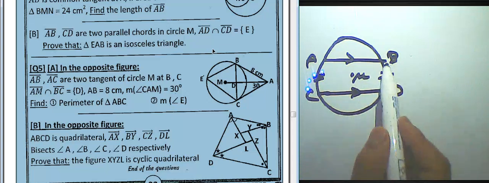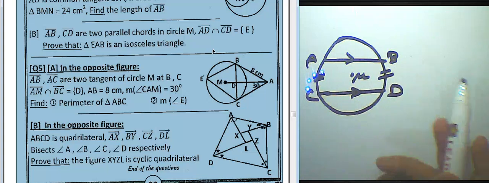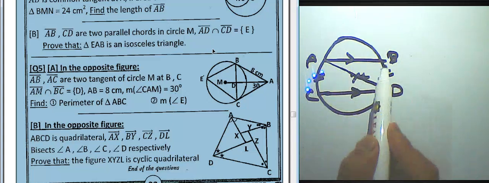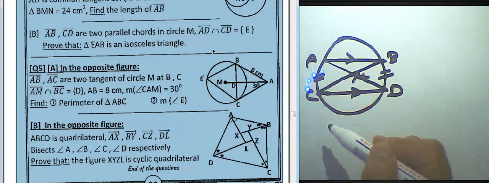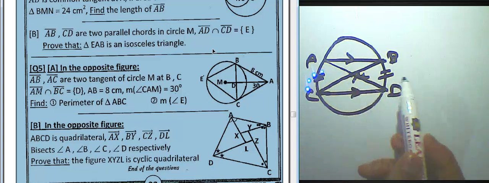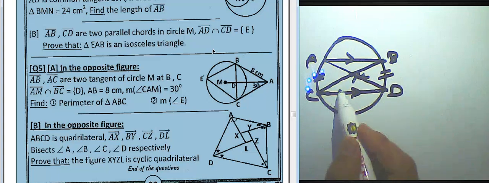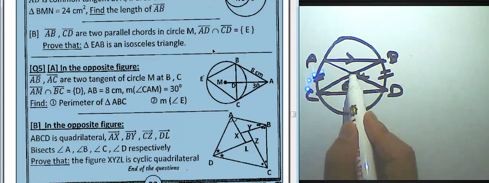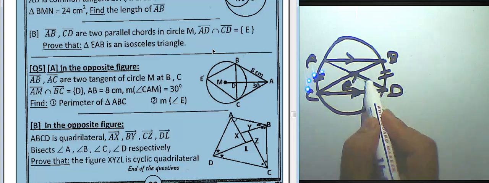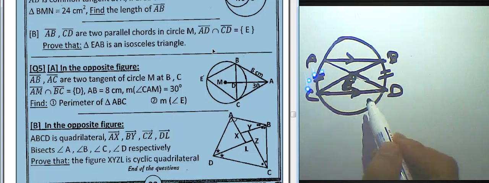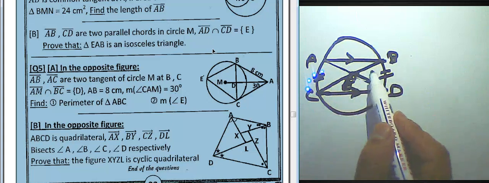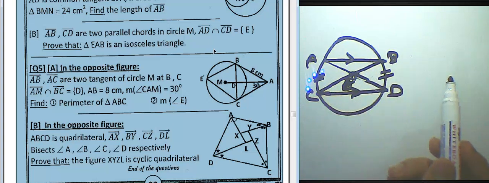EAB, he asked about the triangle here, whether the triangle is isosceles. He gives us AD equal BC. Okay, and prove that EAB, cut off them here. Okay, it's point E, and the circle M. Okay, we have here the point E. EAB asked about this triangle. Prove that this triangle is isosceles.